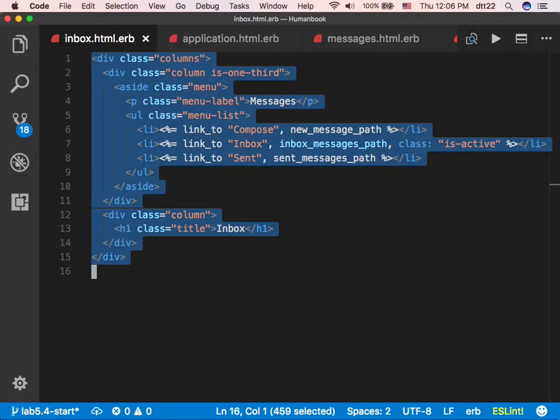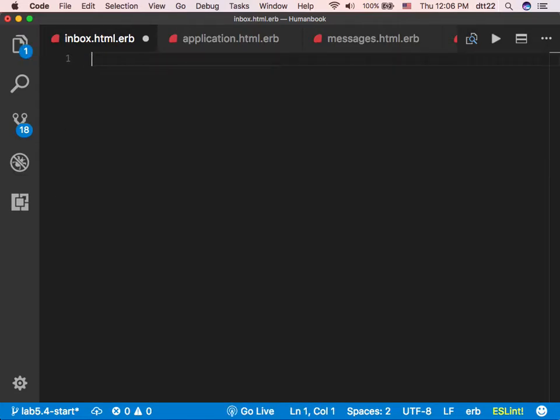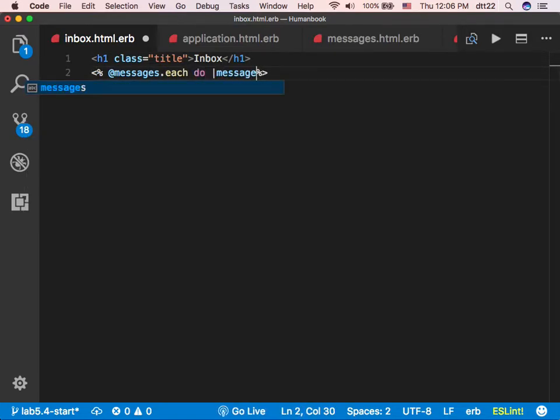nothing here anymore. I'm going to display the inbox. So I'm going to display them in a bunch of messages object. So I have messages here. Maybe H1 here will be inbox. Okay. And then now I display messages dot each do message. Alright, let's render this guy. So later on you will learn how to do render with a message like this. It will understand where to go and stuff.